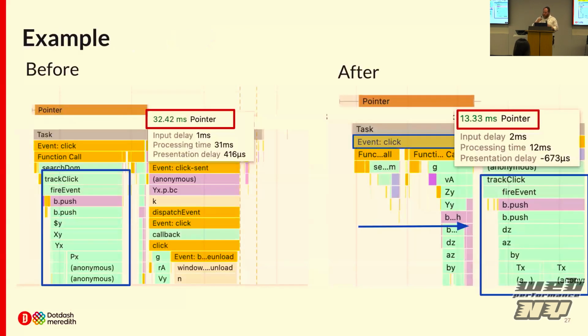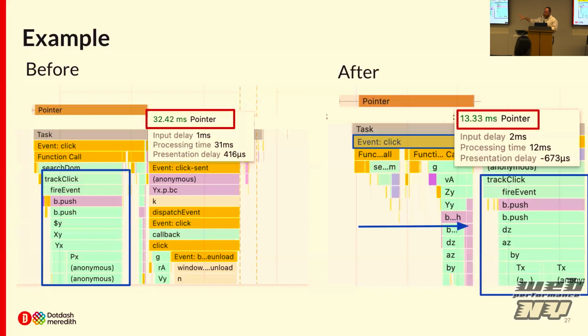So here's just an example of some improvements using this kind of strategy. On the left you have the before. Every link on your page should be tracked, right? Know where you're going, what's happening. This is a snapshot of the code of what happens when a link is clicked. You can see here it took about 32 milliseconds for the reaction to happen.